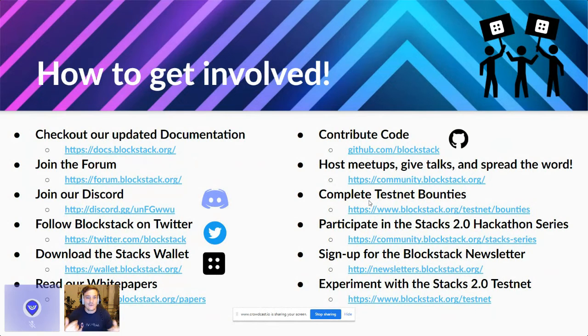If you look at the pull requests and the issues, you might get a sneak preview into some features that are coming. Testnet bounties are still available. Like I said, you can earn Bitcoin for those. The Stacks 2.0 hackathon series is going on right now. We have a hackathon ending tomorrow night, close to midnight Eastern time. I would tell you all to spin up a smart contract in 24 hours, but that's probably a little bit difficult. But if anyone's a genius coder out there and wants to build a beautiful smart contract in 24 hours, maybe win some money, head on over to our dev post listing and check out our hackathon right now. Newsletters are on the right too.